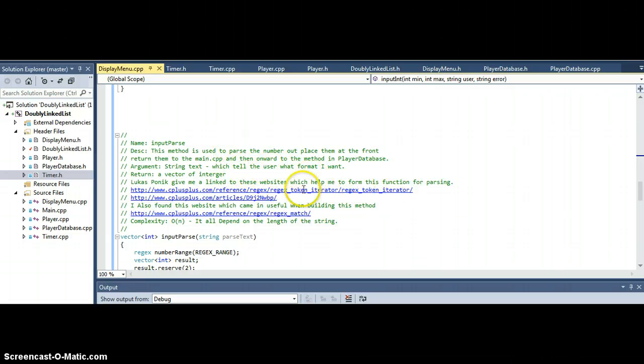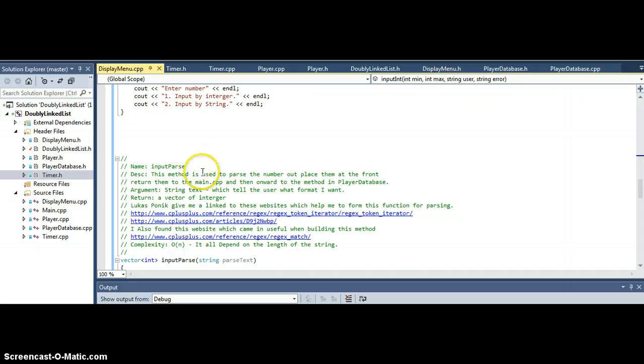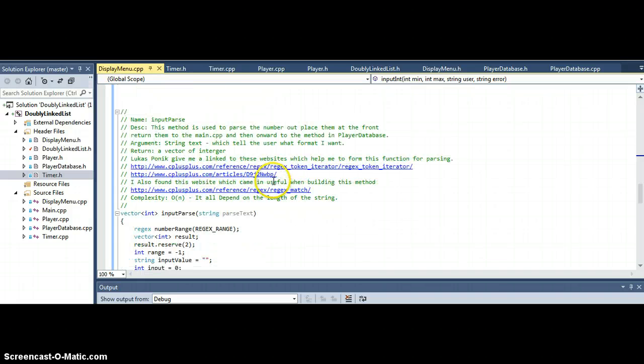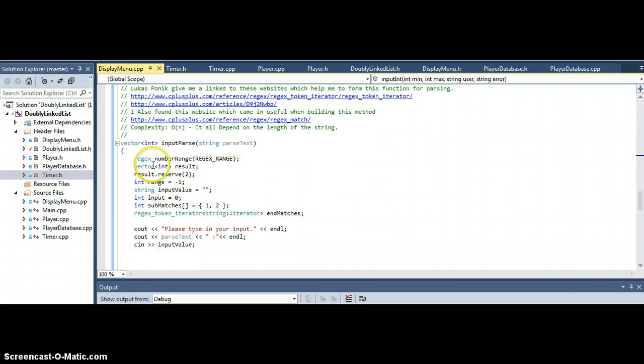I also found this website, which I found useful when building this function. It returns a vector of integers. It takes a string text, and it's used to parse the numbers out and put them in a vector and return to the main and onward to the player database class. It is order N depending on the length of the string.